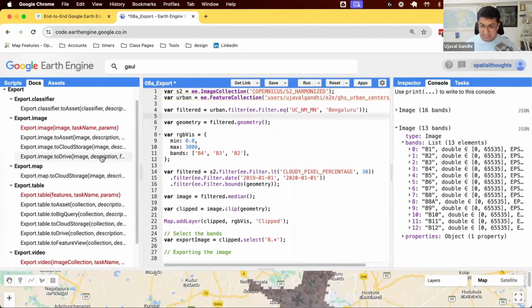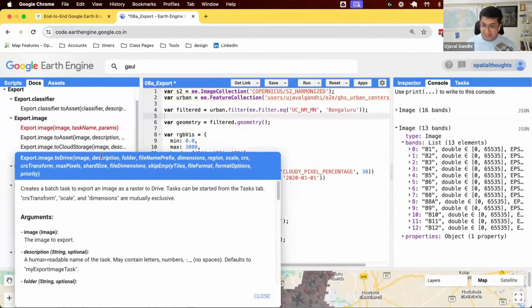All right, let's use this function. This function is a scary looking function. We have to fill all of these parameters to be able to export an image. And this is when many of you will just get stuck and say, why can't I just get a button which downloads this image? Why do I have to write this really complex, scary looking function? I'm going to teach you some tricks that will help you fill all these parameters in an effective and easy way. Once you learn that trick, all this function will be much more easily accessible to you.